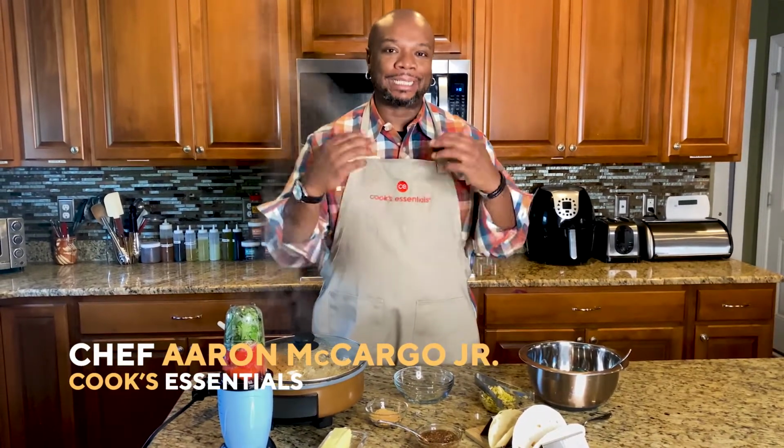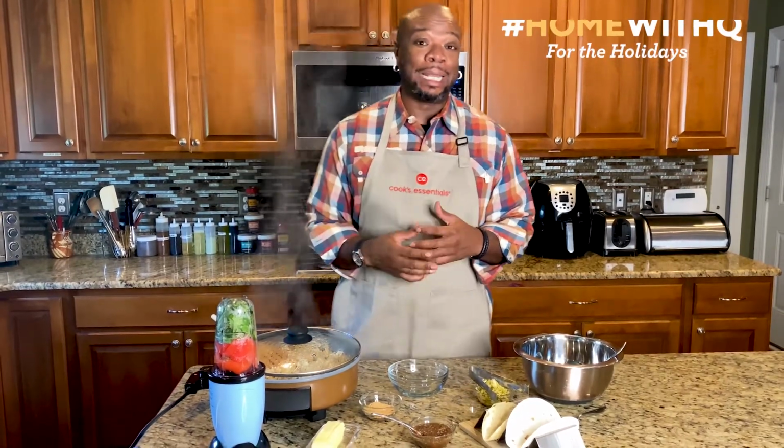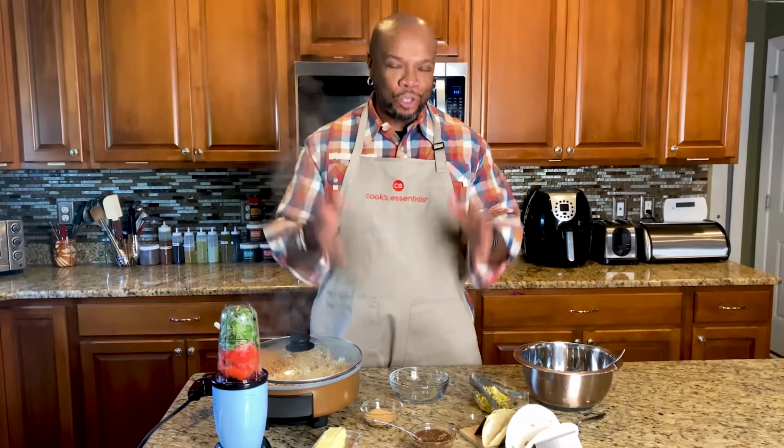And today it's about having some of that leftover turkey or chicken a different type of way. So what I wanted to do is show you how I like to do a turkey carnitas. Normally you'll go to a taco stand and you can get your pork carnitas, your beef carnitas. Well, I'm gonna show you how we're gonna do a delicious Thanksgiving, holiday, all year round turkey carnitas.